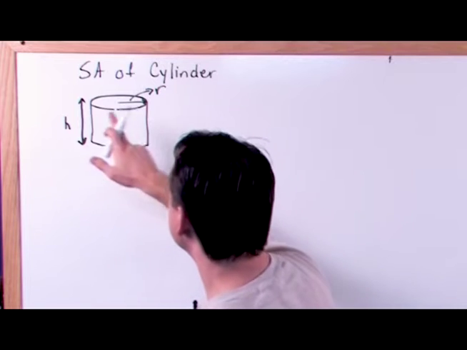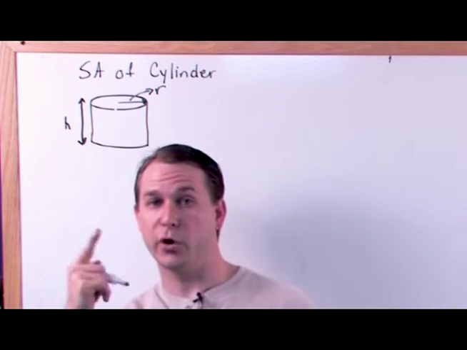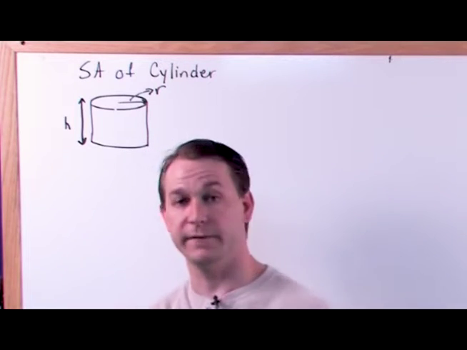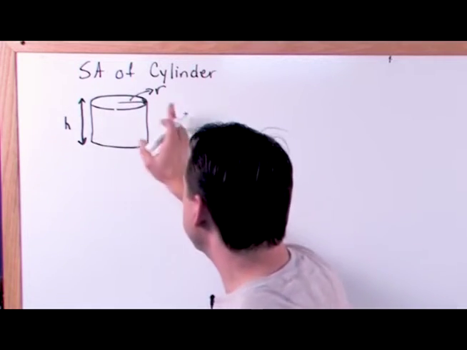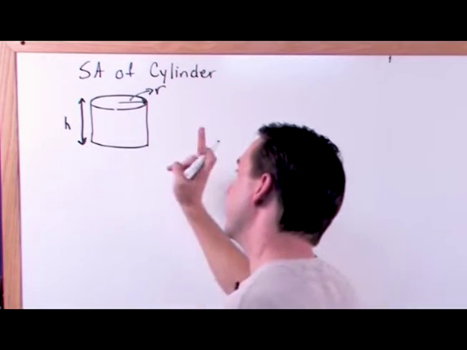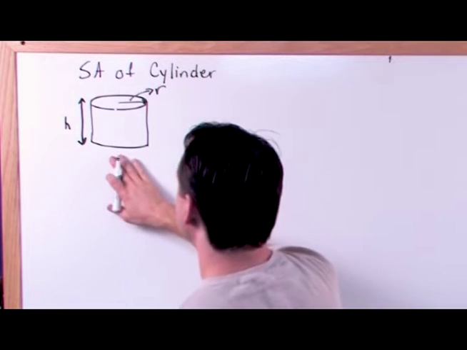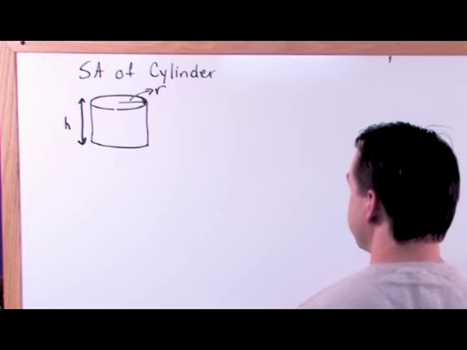And also you want to notice and look at the area of the part going all the way around the actual curved part of the figure as well. So we have the area of the top, the area of the bottom, and the area of this entire region around like this that we need to worry about. So in order to understand how we're going to calculate the surface area, let's look at all those pieces.